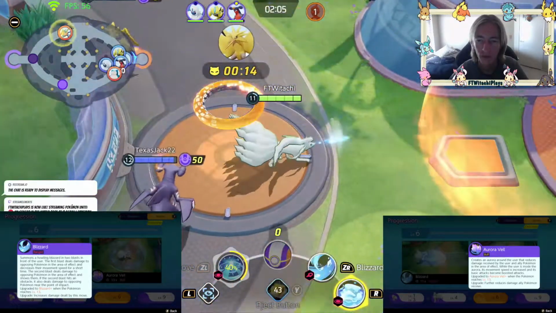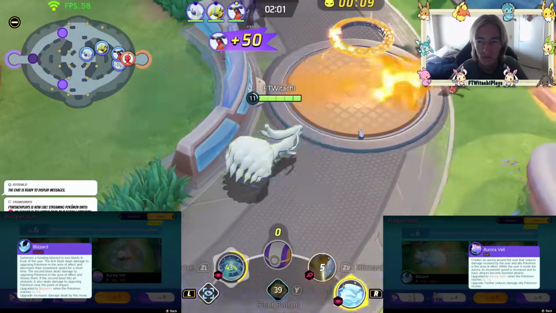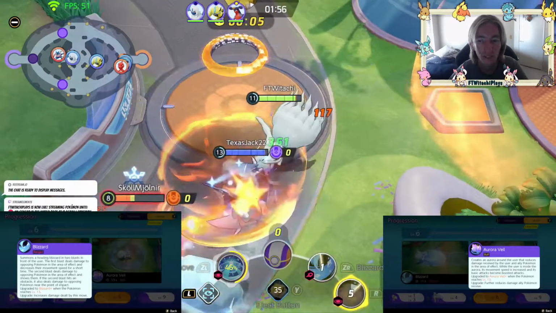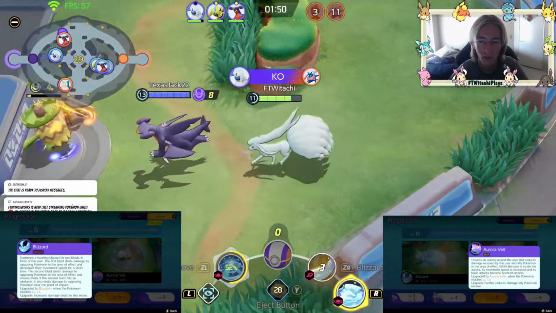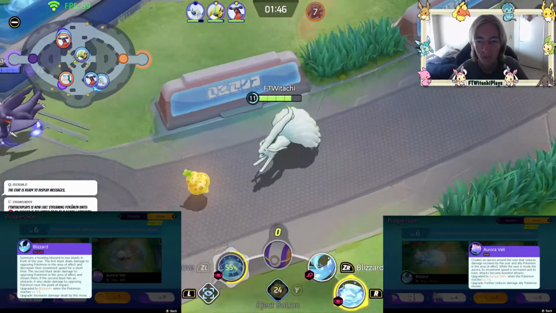And then you got Aurora Veil, which creates an aurora around the user that reduces damage received by the user and allied Pokemon in the area of effect. While the user is inside the aurora, its movement speed is increased and its basic attack becomes boosted attacks. Upgraded to Aurora Veil Plus when the Pokemon reaches level 13, the upgrade further reduces the damage allied Pokemon receive.